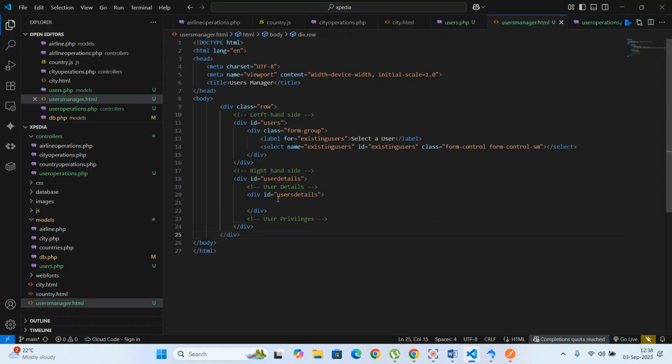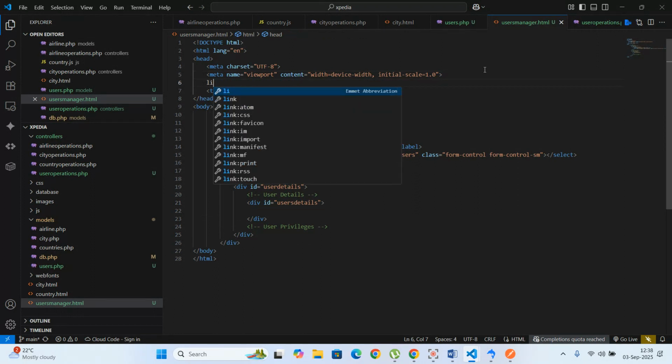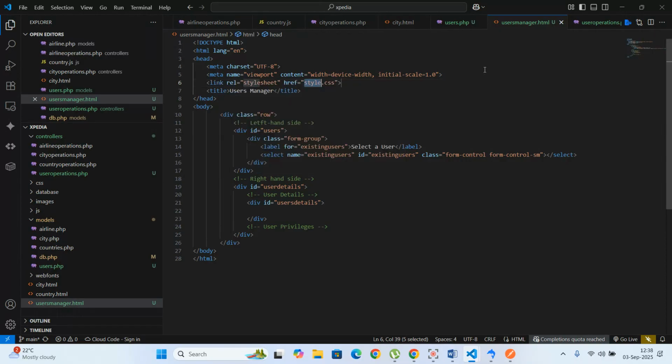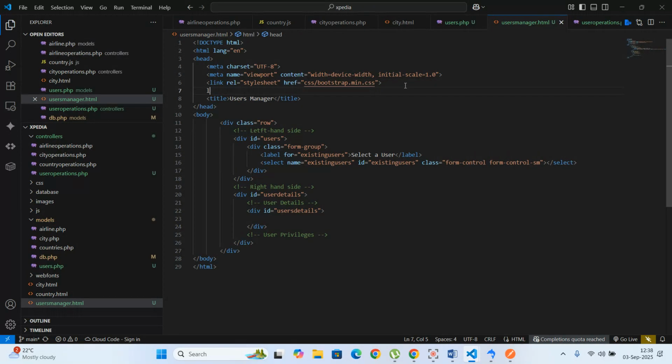Okay. So of course, because I'm using Bootstrap, I'll need to link Bootstrap here. So I'll say here link is a CSS file. I want to link CSS, then I'll pick Bootstrap and also Font Awesome.